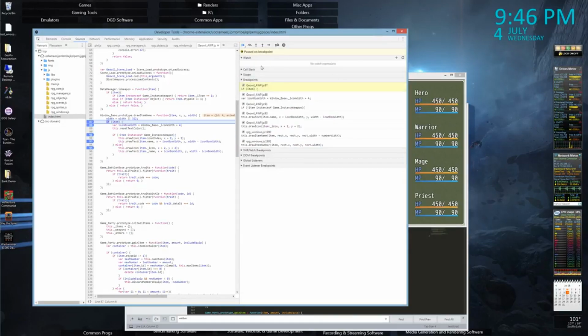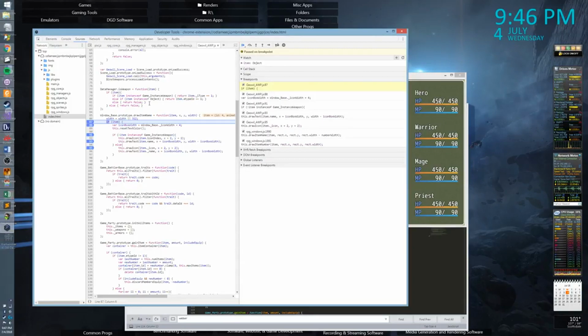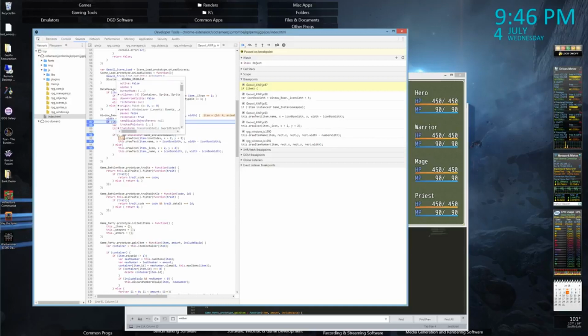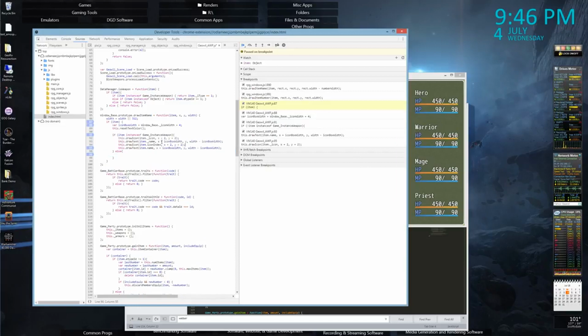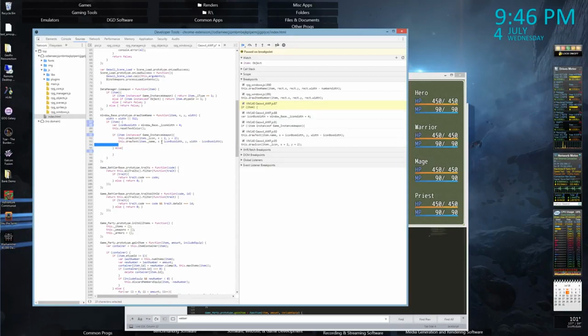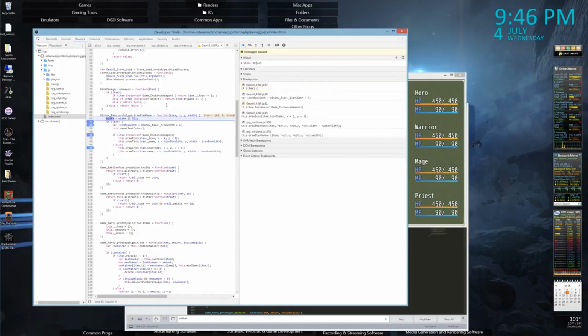Let's just delete everything and start from scratch here. So item. Item is an object. So again, we need to go the other direction with these. Crap.